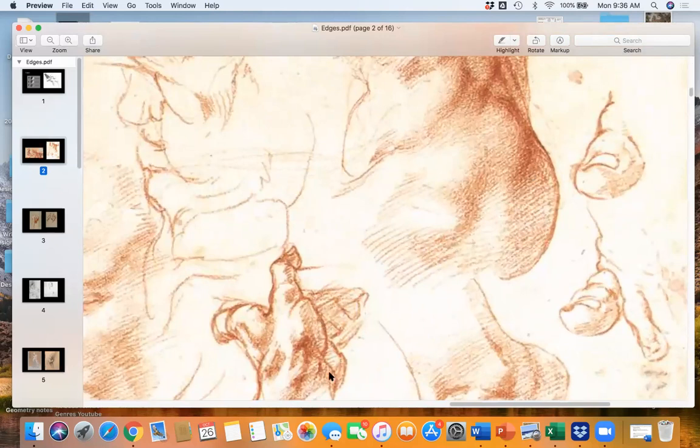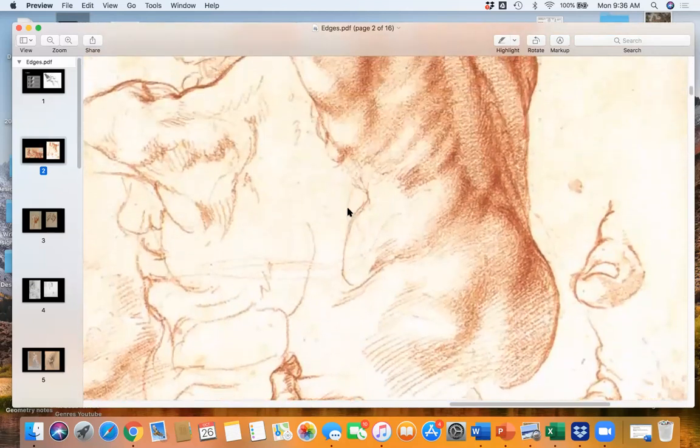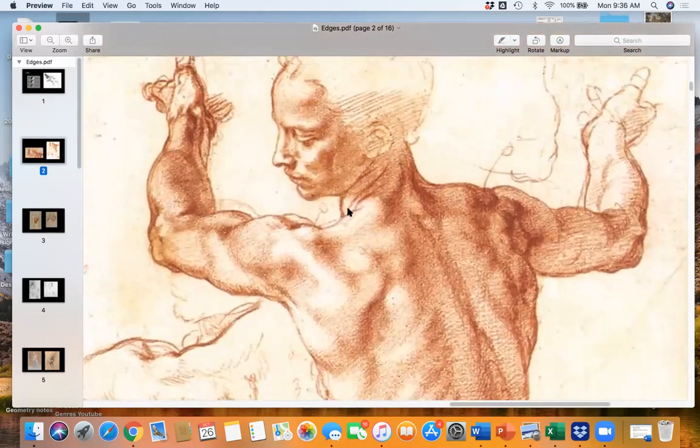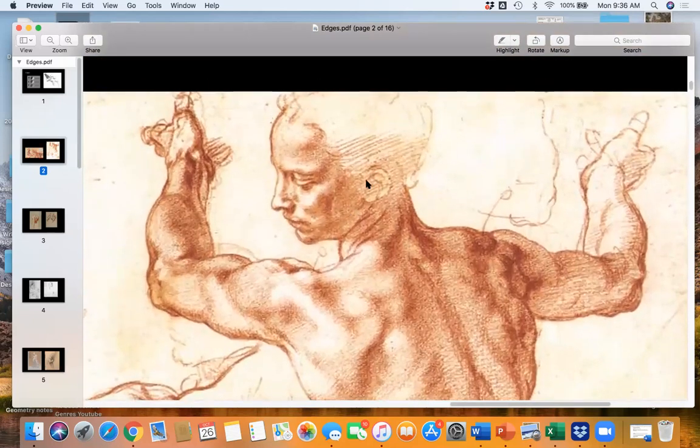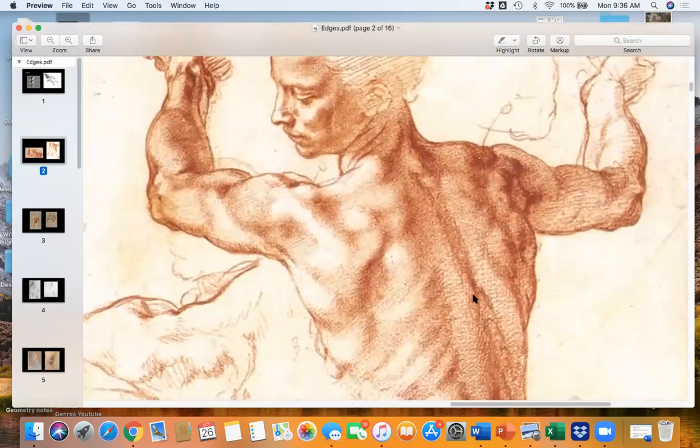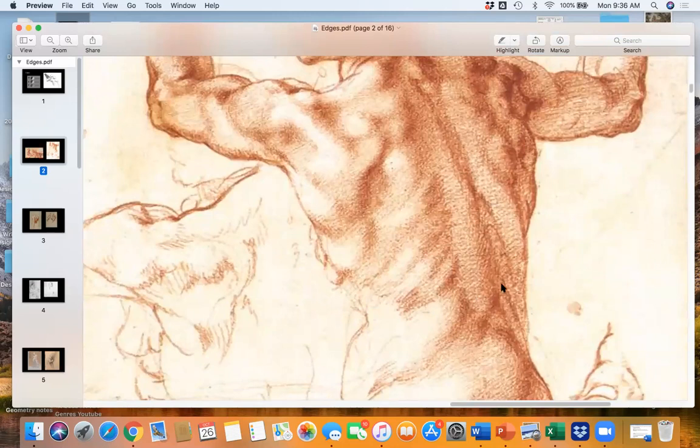Harmony, contour line, hard and lost edges. Hard and lost edges. And again, like the hatching that we were looking at, the closer the lines are, the darker they can be. There's a wide variety of techniques here, from smudging to hatching and cross hatching. Even within this form, you've got single lines, and then all of a sudden you've got a darker value of a couple strokes of hatching.